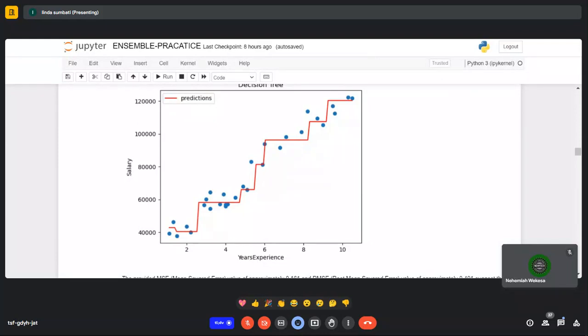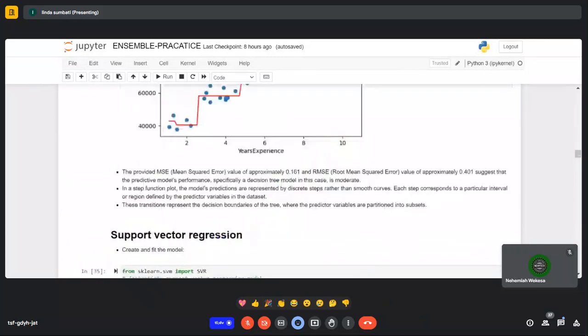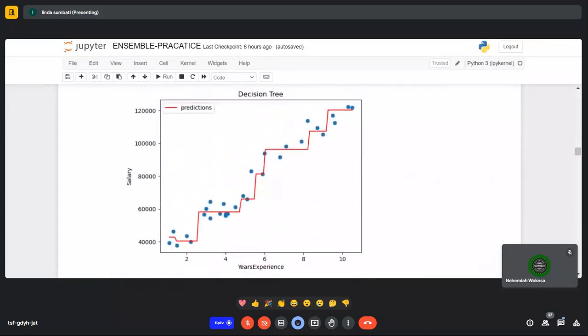Okay. So basically, if you look at linear regression, let me just go up. No, just stay on that graph. If you look at linear regression, we usually have a kind of straight line in between, like the baseline. So this is the same thing this line is trying to do, trying to fit those values, the predictions. Okay, thank you. So what can you say from that? That's what I want now.